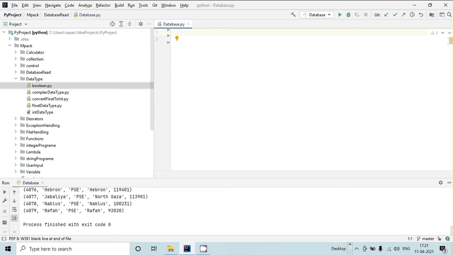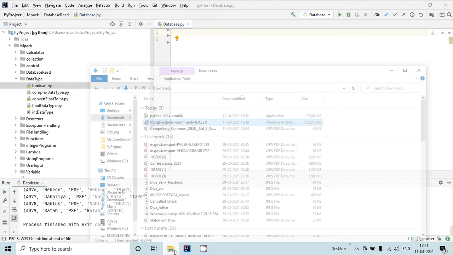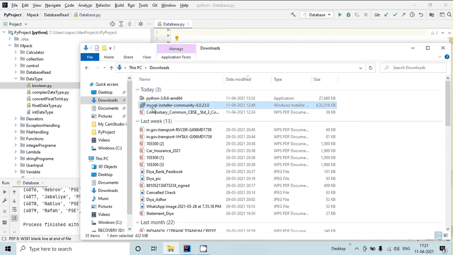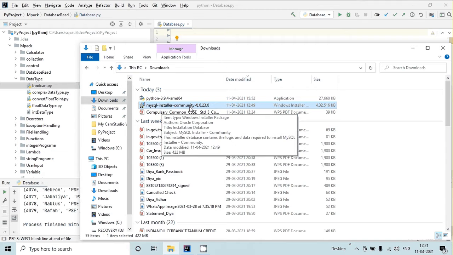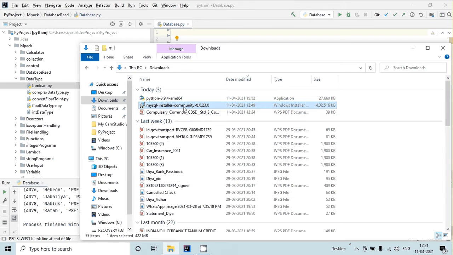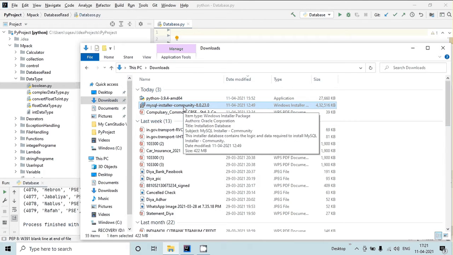First of all, you should have a database, either on your local machine or on some other computer through which you can access it. I don't have a database on any other machine, so I went on Google and installed the MySQL Installer Community. If you search for that, it will download on your PC. After that, you can just install it. Once it is installed, it will also install a few other applications like Workbench or the command line, through which you can interact with the database. So you just need to install that.